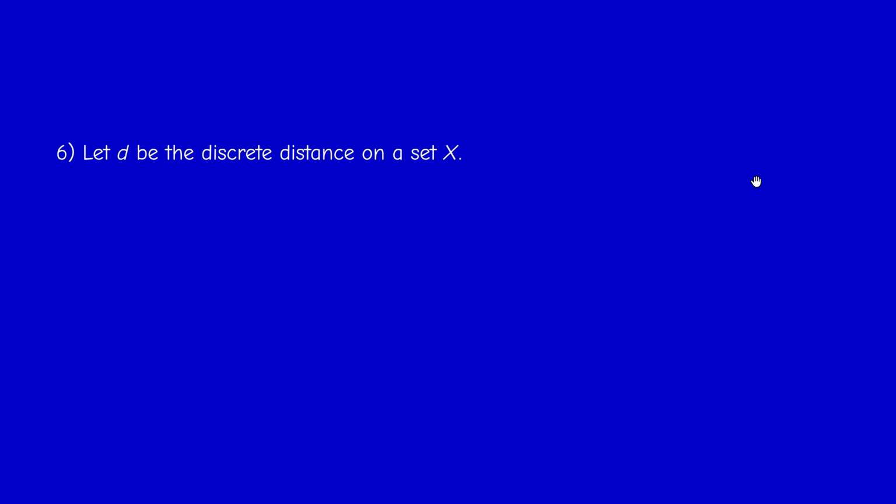Okay, and last example, the discrete distance on an arbitrary set X. What is the ball of center A? Any A, A is arbitrary. The ball of center A and radius 1, we claim that it's the singleton {A}, so it's just the center. And the closed ball of center A and radius 1 is the whole space. So this is really an extreme, unfamiliar case. How could a ball be a singleton?